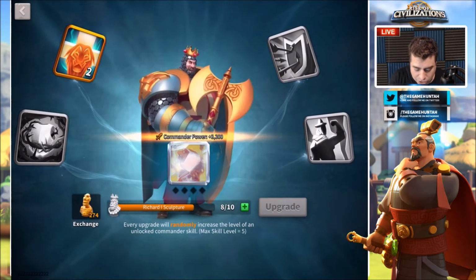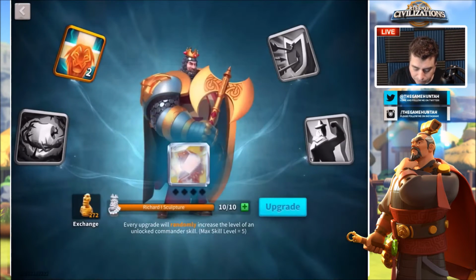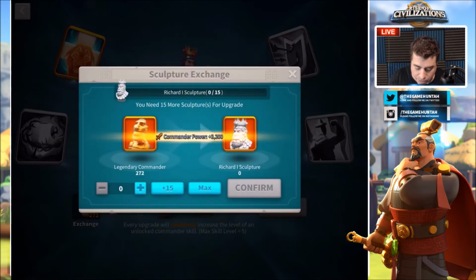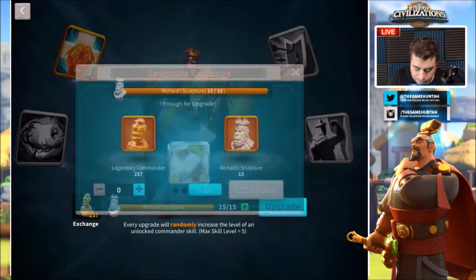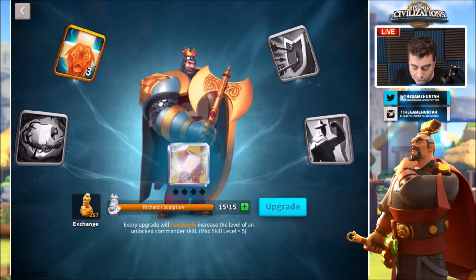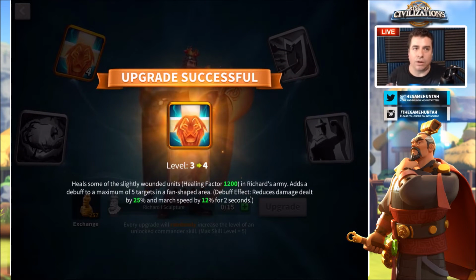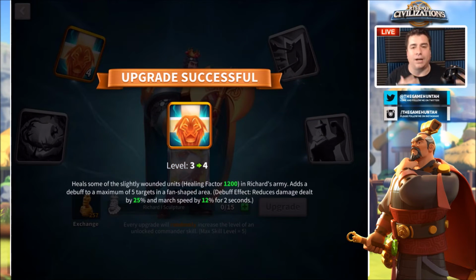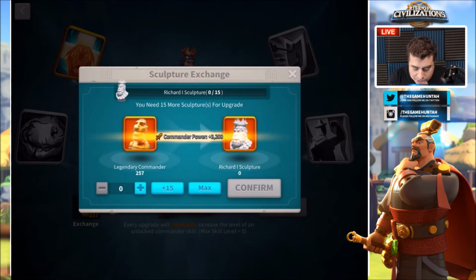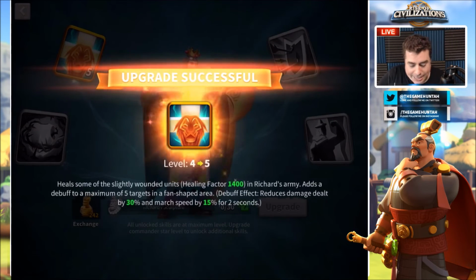All right, so we're going to start exchanging maybe two more. Perfect. To upgrade this one more time, now we need 15, so we're going to do 15 more. I don't want to exchange everything because it took me forever to collect those sculptures. I'm trying to max out Chao Chao and also planning to max out Charles Martel, so I'm trying to take it slow for now. All right, so we got the exchange over there, 15 more, and we have our first skill maxed out.